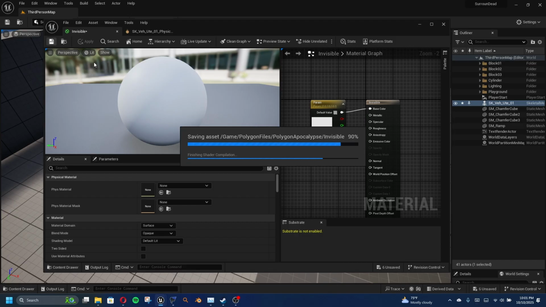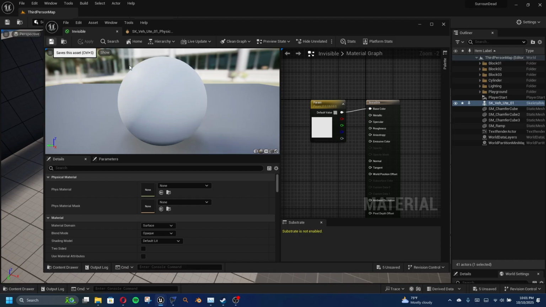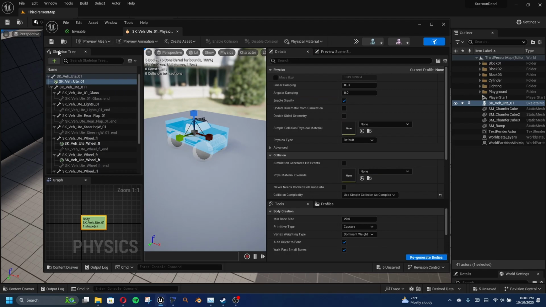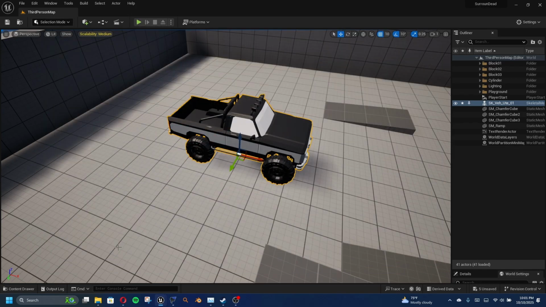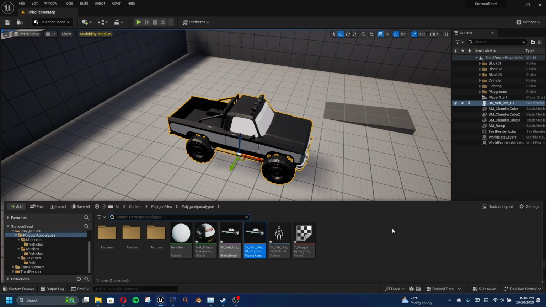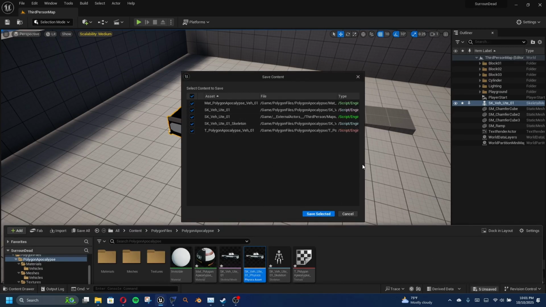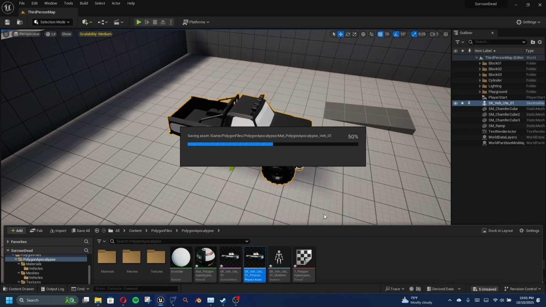Yeah, I'd recommend opening most of the files and just pressing save really quick, just to make sure that it properly saved into your project. Because sometimes the files don't appear in your project. See right here, 5 unsaved. They don't actually appear in your project until you press the save button. So go ahead and save selected.